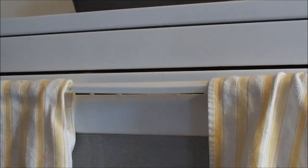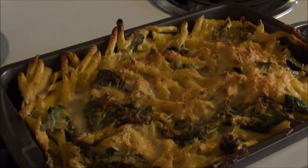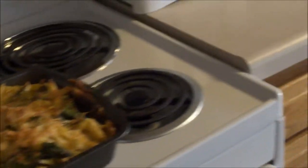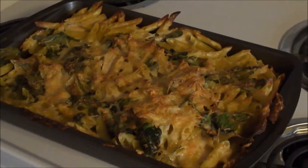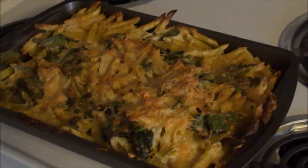It's a little burnt on the outside, but it's not that bad. That is the finished dish right there. That was all we have to do. It was cool. And I'm going to taste test it in a little while.